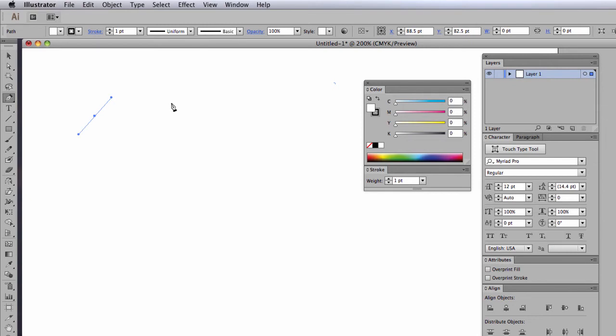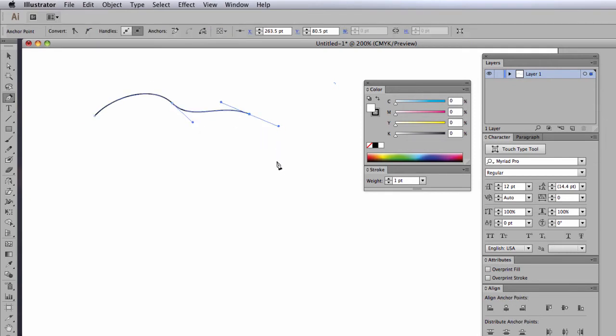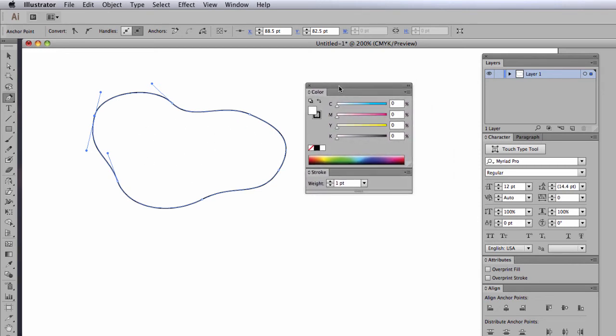Once you've created any object, you can easily give this object a fill color and a stroke. The fill color refers to the color of the contents of the object, the interior of the object. And in order to apply a fill color to an object, you generally want to use the color palette. Notice that the color palette has two little square icons towards the upper left corner.